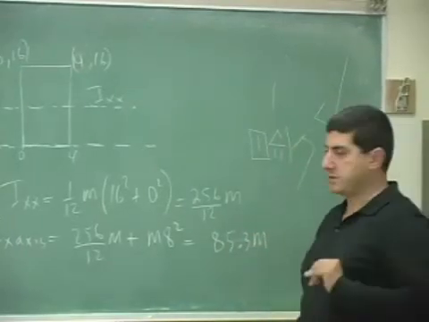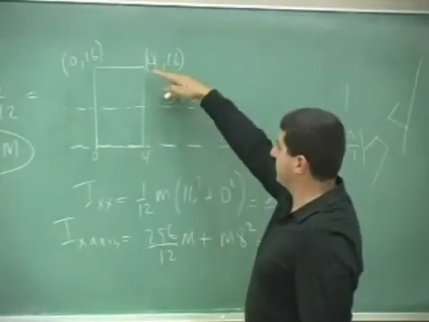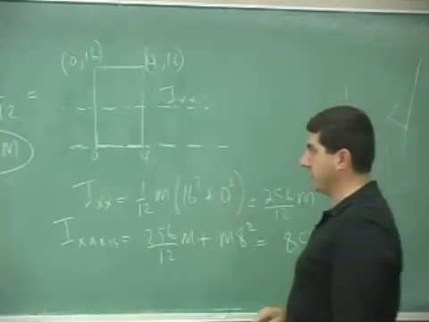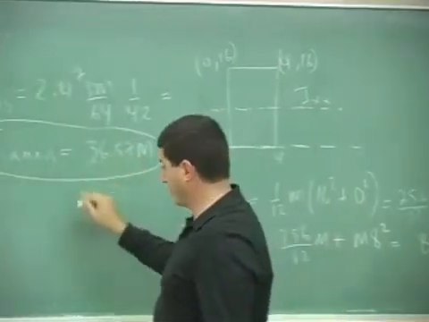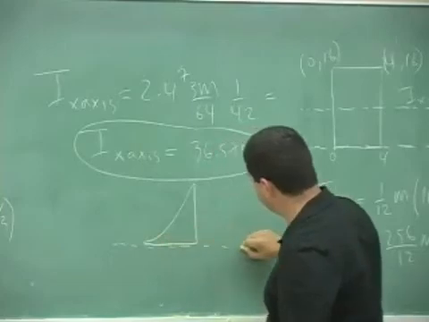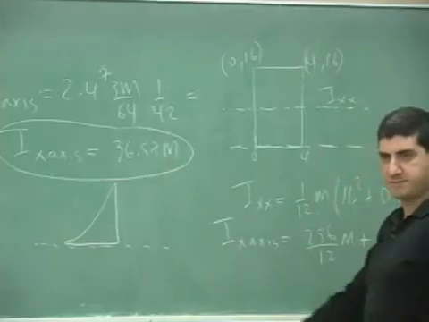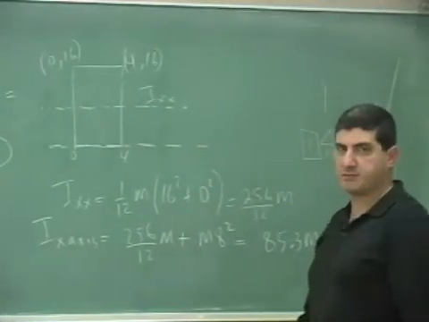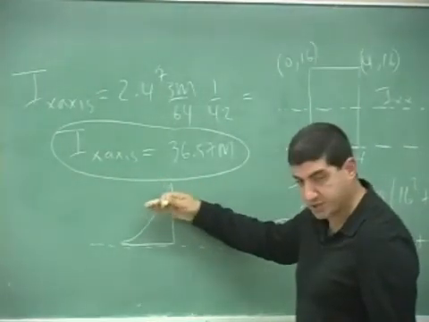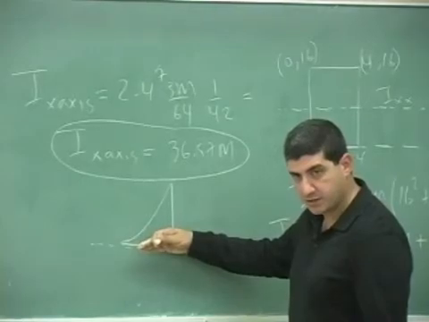Okay, so to rotate the same kind of shape with the size 4 and 16 but rectangular around the bottom edge is 85.3m. And then to rotate this one, which was shaped like this, about the bottom, is 36.57. It's easier or harder? Easier. Should it be? Yeah, it's got this missing piece. The distribution of mass is closer in. Right? Closer in. So it should be easier.